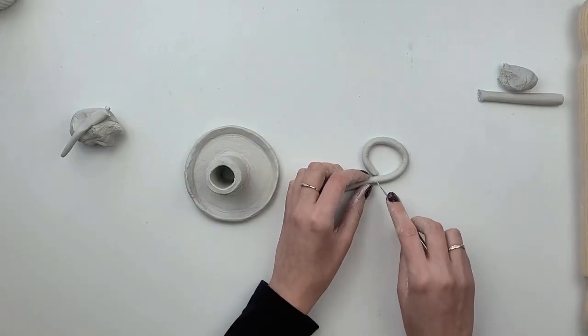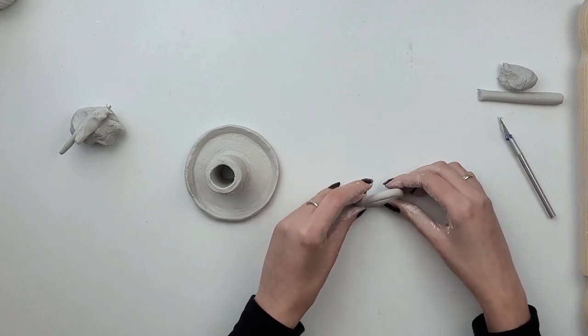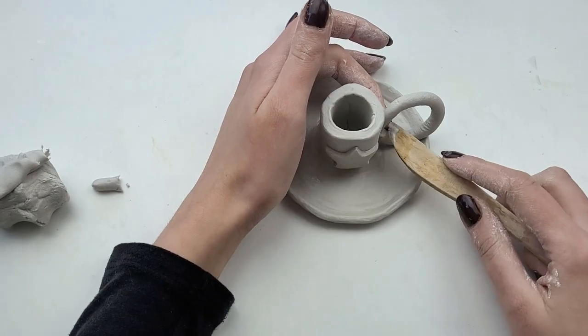For the more vintage look, I'm also adding a small handle to my candle holder. Very similar process, I just make a thin roll, then wrap it and attach it to the other part.